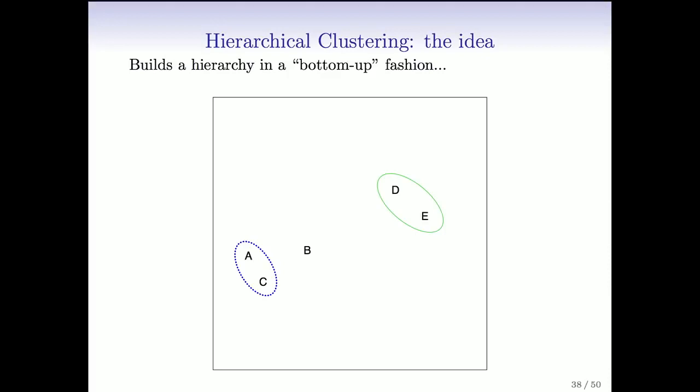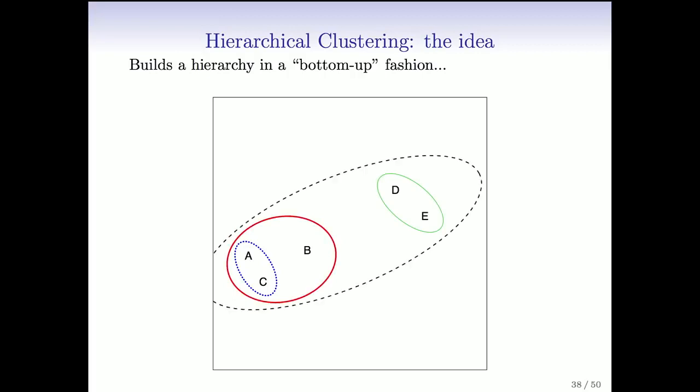But now the idea of a pair, we're going to join not necessarily always just single observations. We might join an observation with an existing cluster, or maybe join 2 clusters. And we'll have to decide on what we mean by how far apart are 2 clusters, which we'll talk about a little later in the segment. But let's see how we've made some choice of that metric, and let's see what happens. It joined B with A and C, okay, and then finally all 5 points together in one cluster. So in this last one, it joined 2 clusters together. Exactly. The big red cluster and the green cluster.